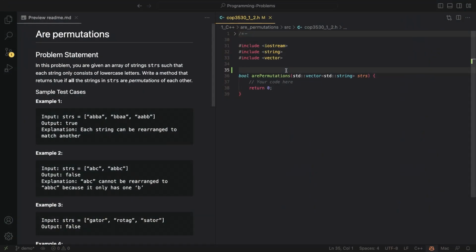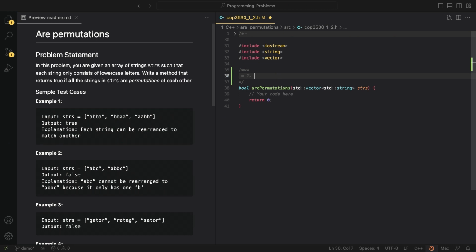We're going to be going over the strings and permutation module, specifically the are permutations question. So before we get into the problem, I want to lay out some steps that we have to guide us through these technical interview questions. So I'm just going to write it in this problem first.